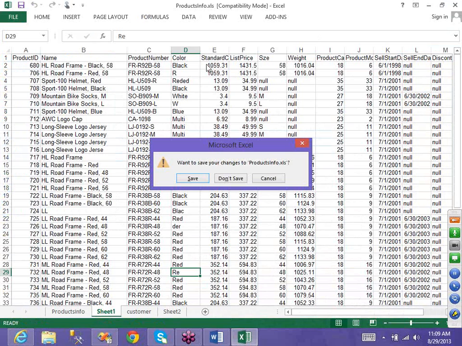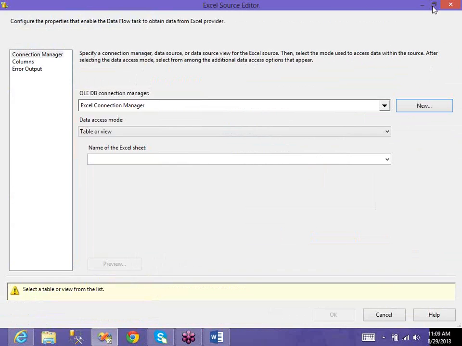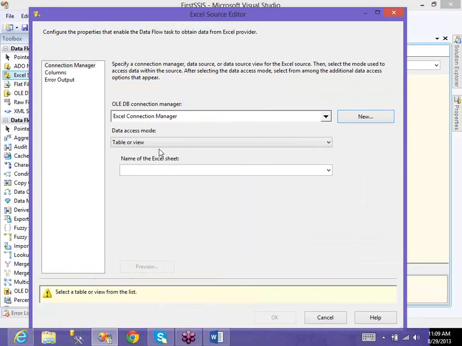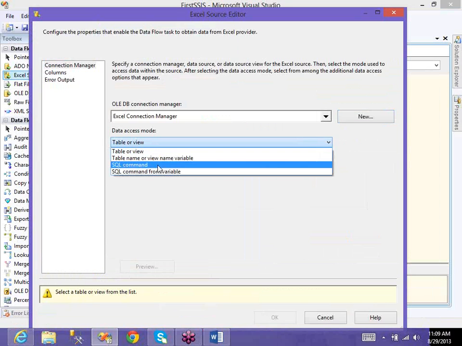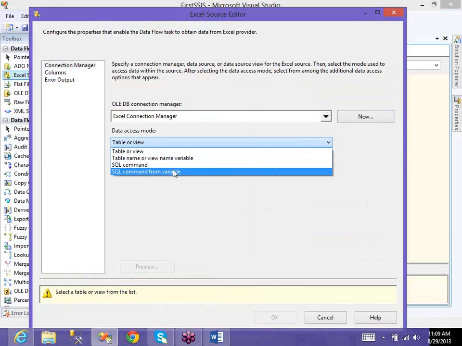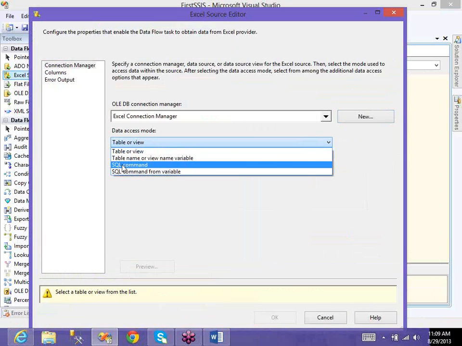Now, then data access mode. Now your Excel connection manager is there. Automatically that connection manager comes here. See, in the connection manager window, your connection manager is saved here. Next, how you are going to access the data from this? Either in table format or you can write a query. Either the table name or view name. Variable means you are going to define your own name, your own memory variable, or else take it as it is, or write a query. Query means you need to select.